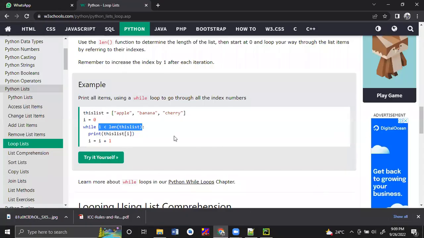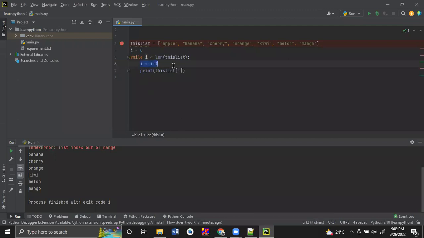Here also I have given i equals i plus 1, so it is printing. Like this while loop, I start with 0 and then set the condition, so it is always less than.